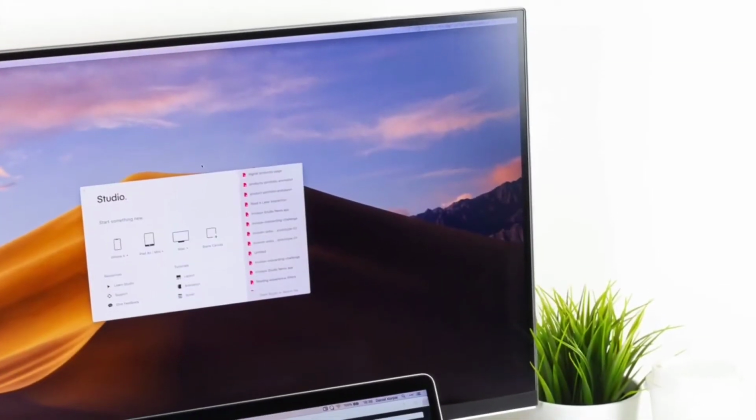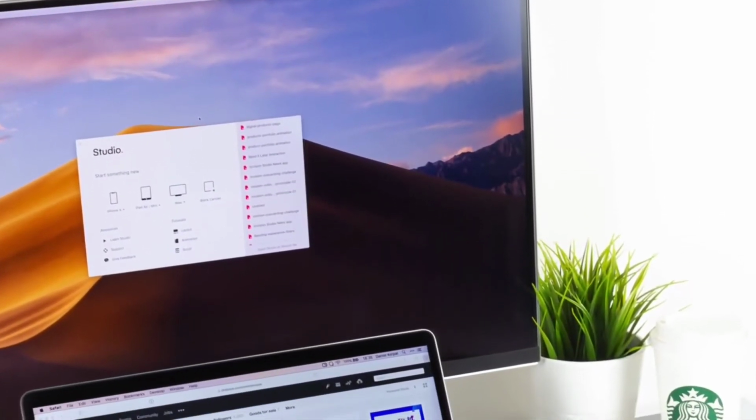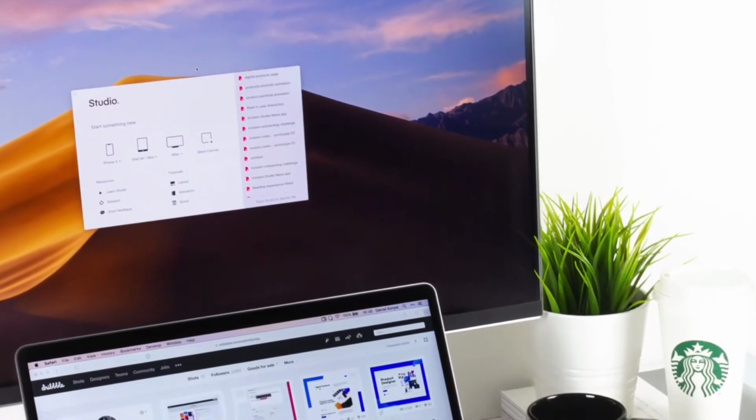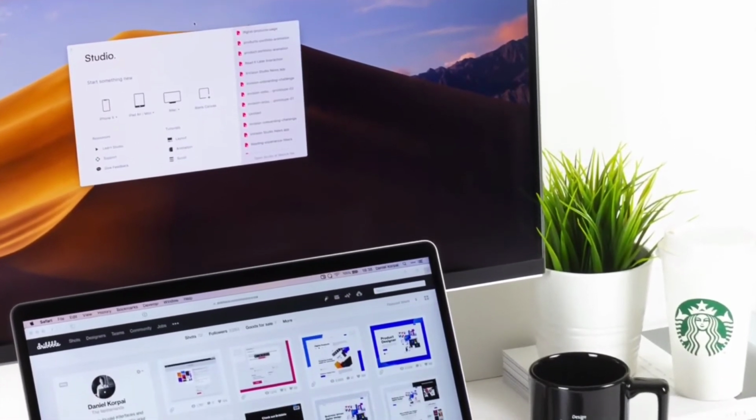In this section, we're going to look at some of the best tools for UX designers on the market. There are hundreds of tools out there, so I'm only going to talk about the ones which I've personally used. The great thing about most of them is they're free or they offer a free trial and you can get up and running quickly. Let's start with my favorite design tool, Figma.